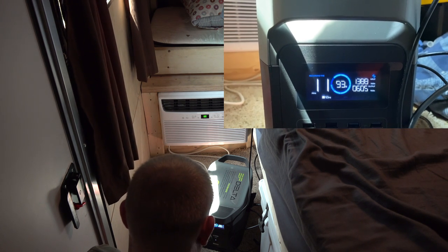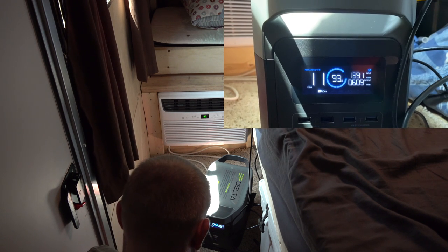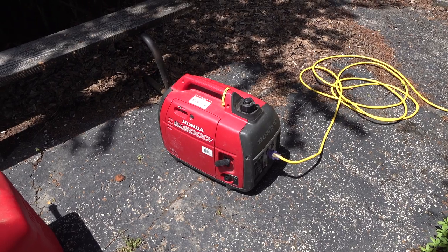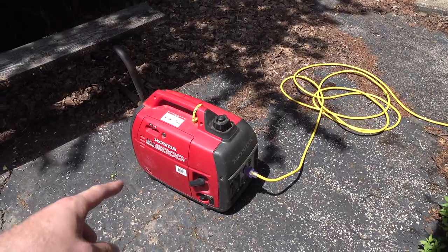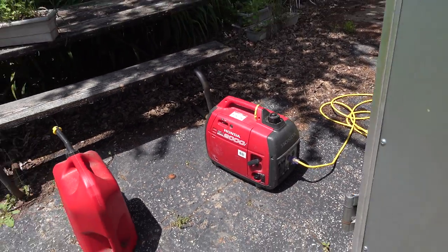Air conditioner is definitely running. You can hear the pump running over there. Let's go listen to the generator. So she's definitely working harder now. Now she ramped down. I wonder what for. Let's go find out.